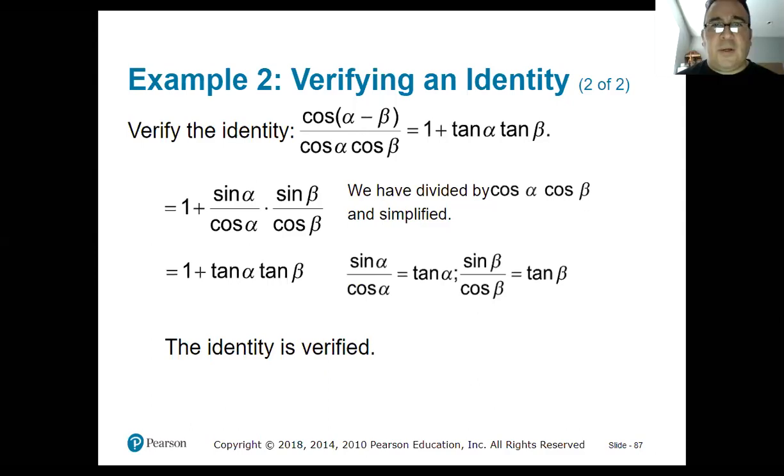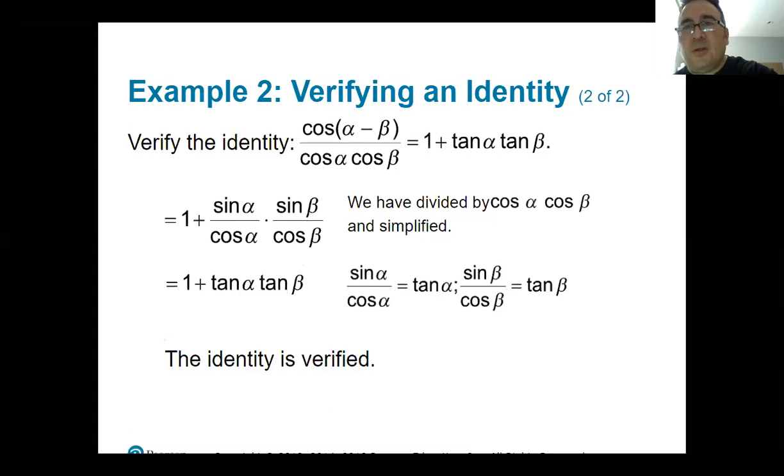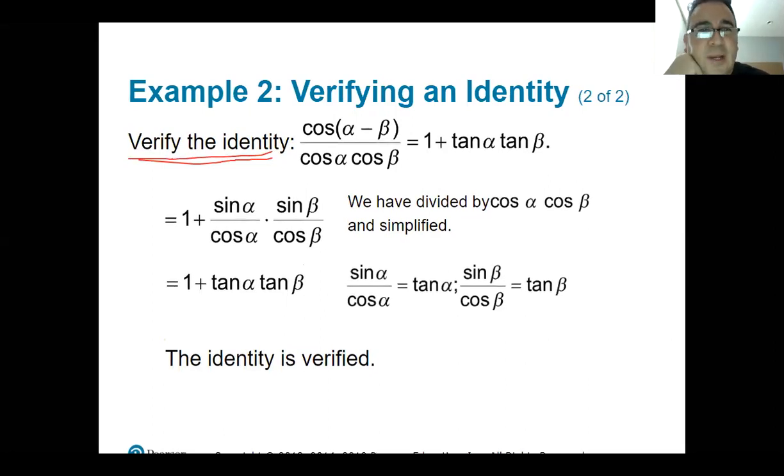We good, Jess? So the answer is 1 plus tangent alpha times tangent beta. Correct, because the idea was to verify the identity. What they wanted us to do was verify the identity. So they will give you something like this, Yusuf, where they want you to prove, and this is an algebraic proof, but this book is calling it verify the identity. In Algebra 1 and Algebra 2, they called it an algebraic proof. So you're verifying the identity. You're making sure that this is equal to this, because they don't look the same. So when somebody looks at it, they go, what? That's not the same thing. They look totally different. Well, you can prove algebraically that one is equal to the other.